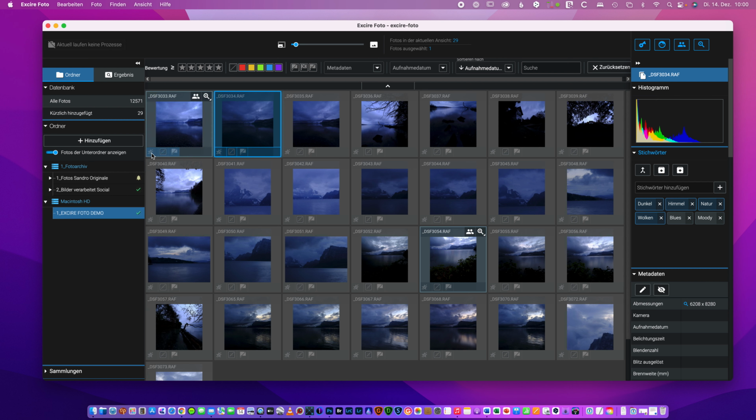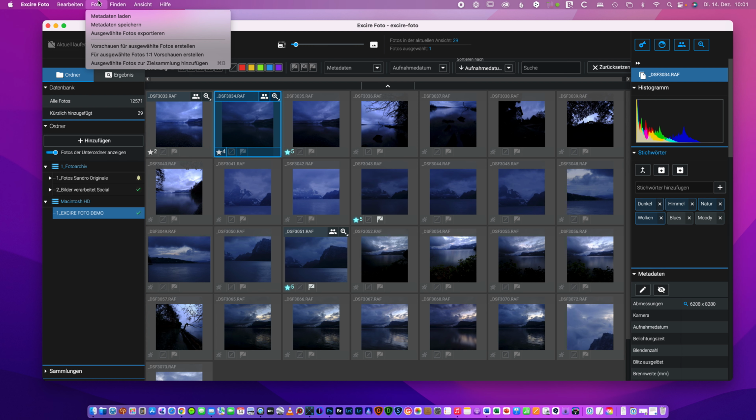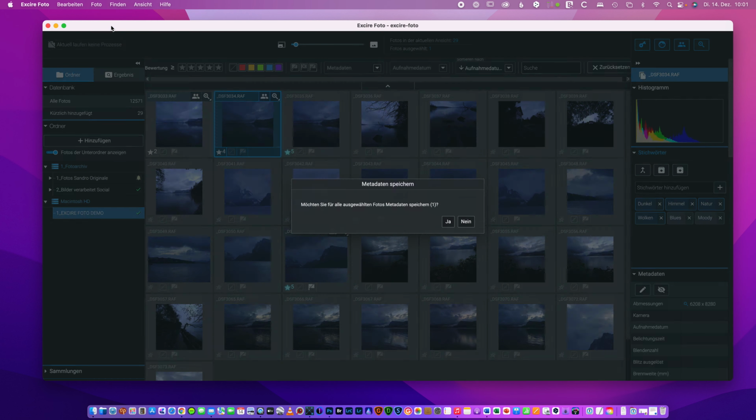So let's say I want to have this one with a 2-star, this one with a 4-star, this one with a 5-star, this one with a 5-star, and this one with a 5-star. I can do it. This one with a 5-star, I want to process. This one I want to process, and so on. And now everything is stored. And if I make changes, of course, I have to store them quickly again.